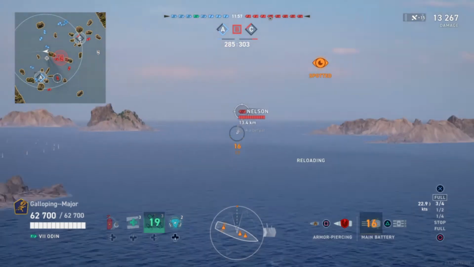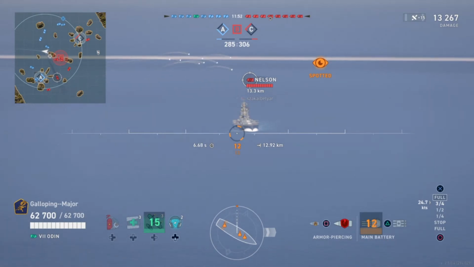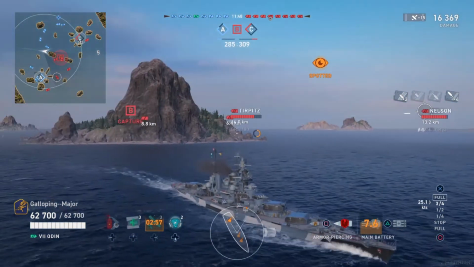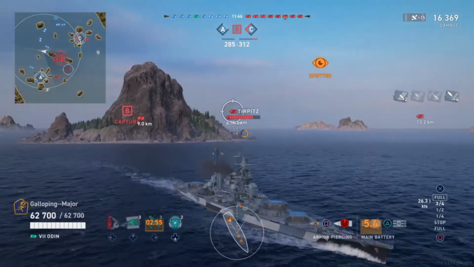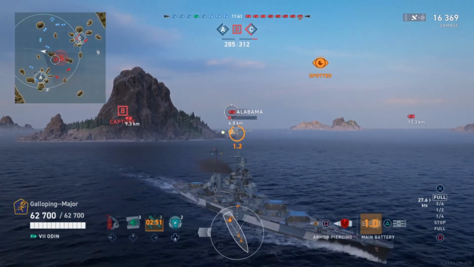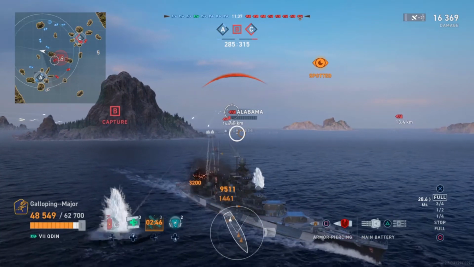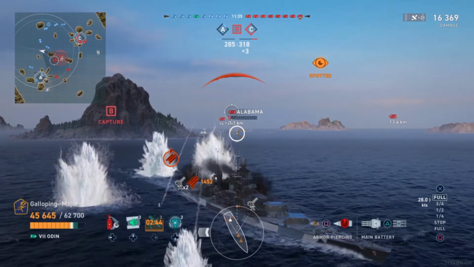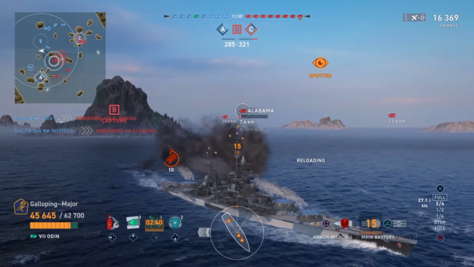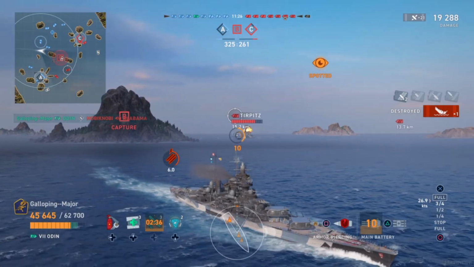Now, aiming for the nose of the Nelson, because I know the nose of the Nelson is actually quite thin. However, that looks like it's not too bad. Switching to the Alabama because it's closest. She's fired, so I'm just going to make sure I stay angled. Even then, that still really hurts. However, we're going to have ourselves an Alabama sandwich. There we go. Om nom nom nom nom.